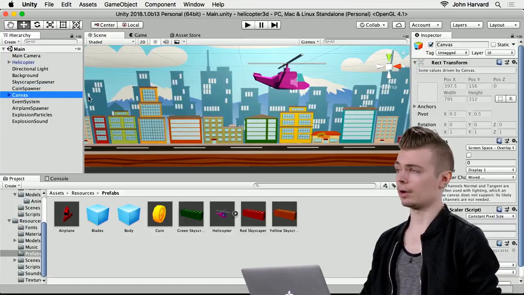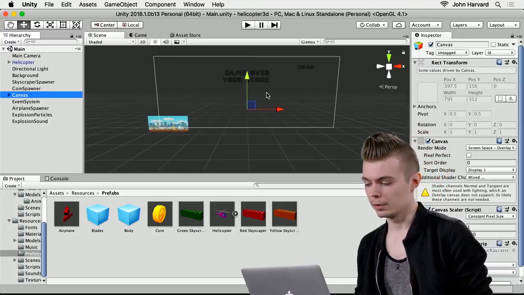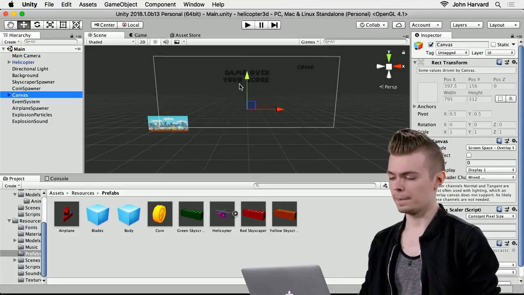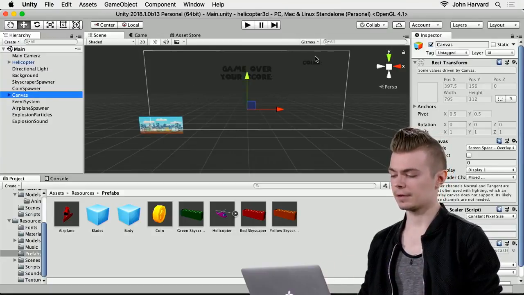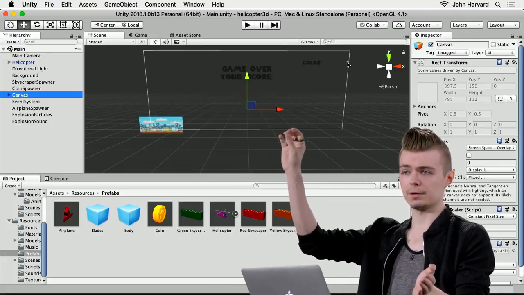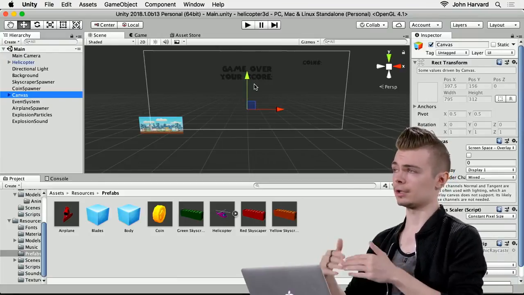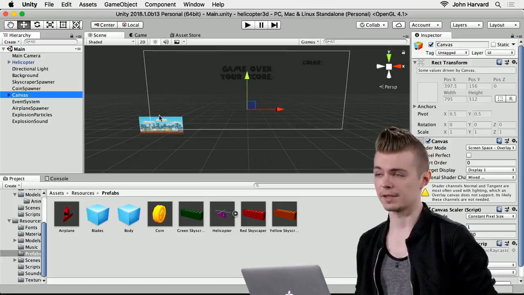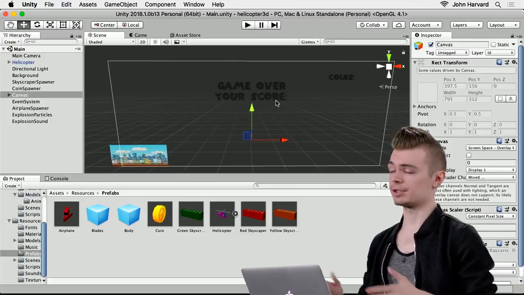A coin spawner, there's something called a canvas, which if we double-click that, we can see we have this obscenely large GUI here that, paradoxically, isn't on top of our scene. Unity does a very interesting thing with all of its GUI elements in that it basically maps the canvas to 1 pixel being equal to 1 Unity unit, which is usually equivalent to a meter. And it draws this in a different draw call than it draws all of the actual 3D stuff, all the stuff that's down here basically in world space.